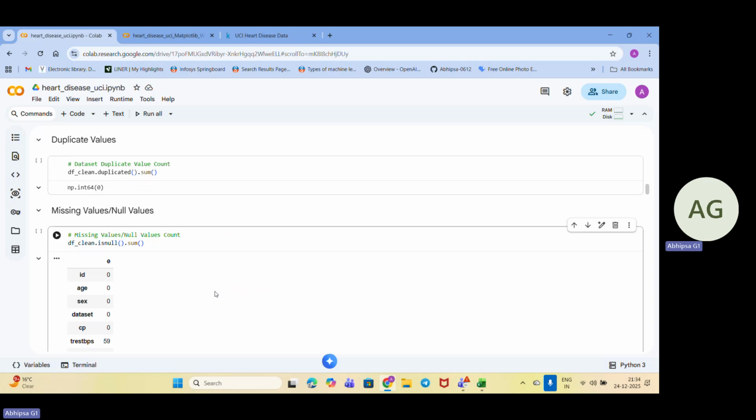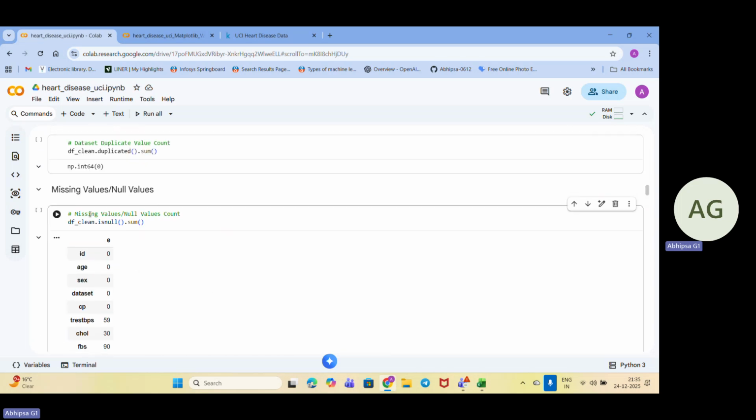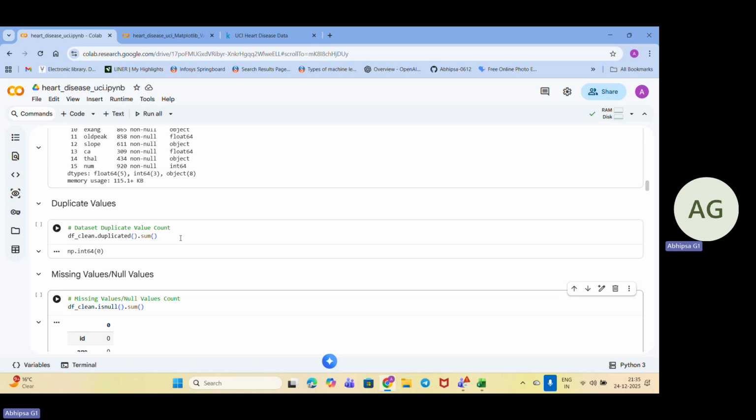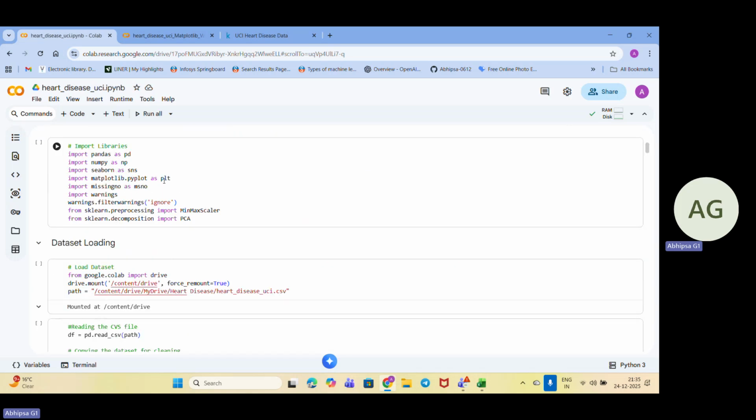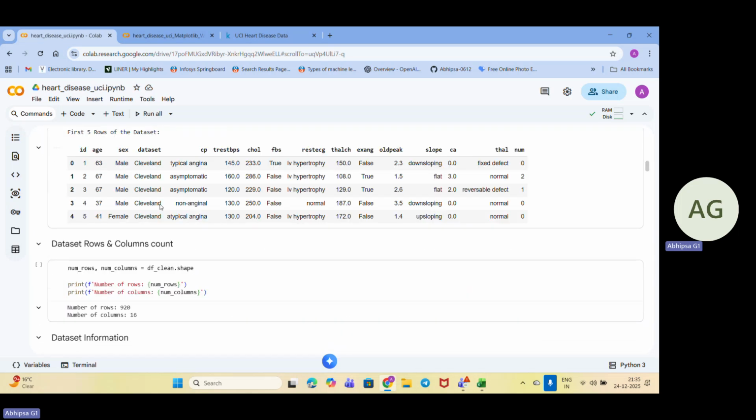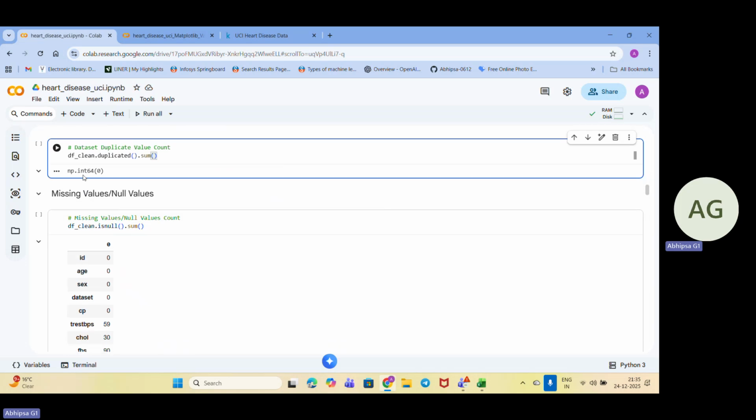After this, we are going down, and here you can see the output that I am getting. It is giving np.int64 with the value 0. np is numpy, and int64 is the data type, that is integer type, and it is giving me 0.